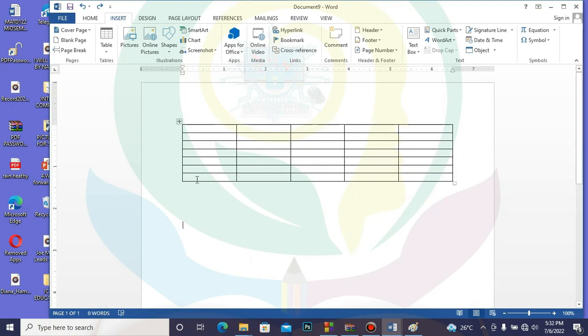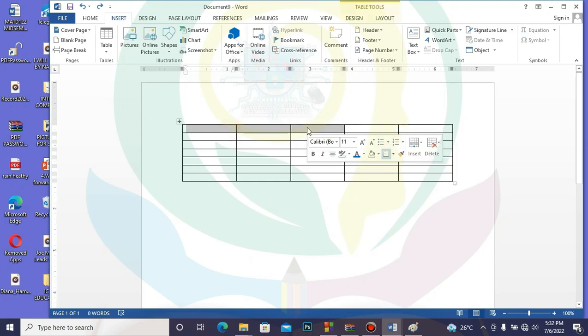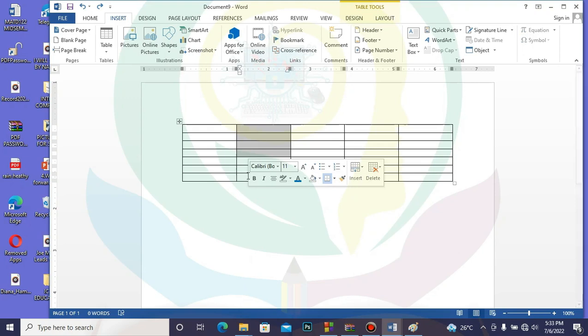Now another way of highlighting a row or a column: I can decide to highlight a row this way. When you're highlighting a row, you have to make sure that as you start from here, it ends at the last cell. Don't just highlight from here to here and say you've highlighted a row. No, this one you've highlighted cells, because it's not up to the end of the row, so we can't call this a row. The same thing applies to the column. For the column also, you click and drag, and you make sure that it ends at the last cell. You can see you highlight the column. So take note of that.